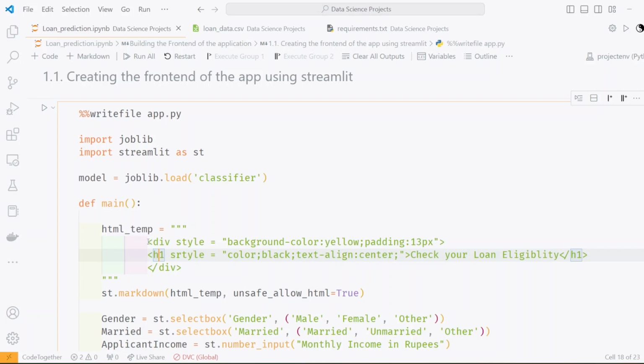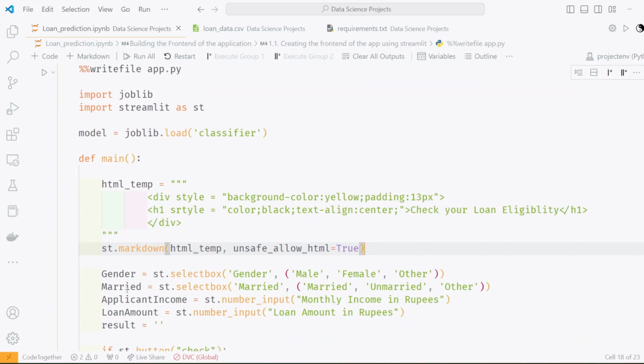So next, I've created this HTML code. I have to just display it, right? So for that, Streamlit has a function, st.markdown. I'm going to pass this HTML code and set it as true, so that irrespective of the situation, it will always be displayed. Fine.